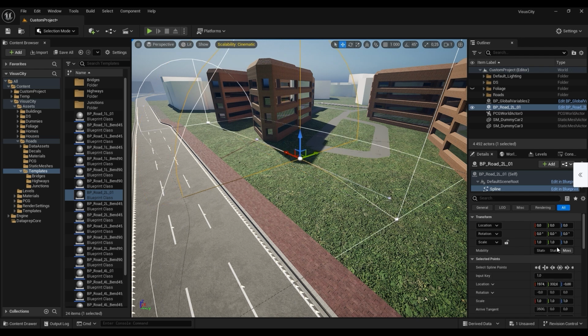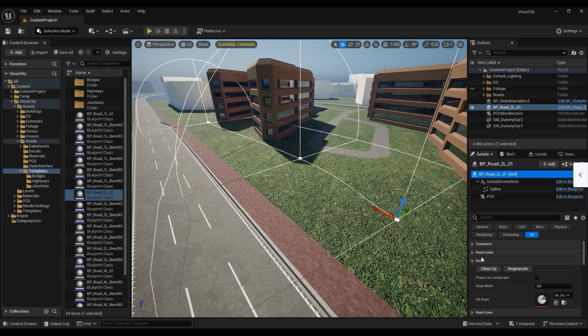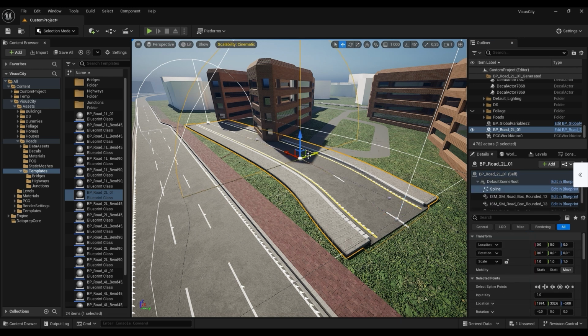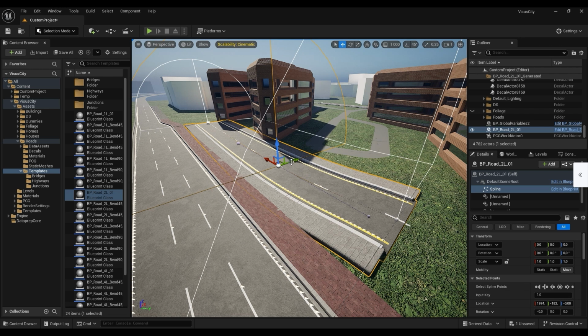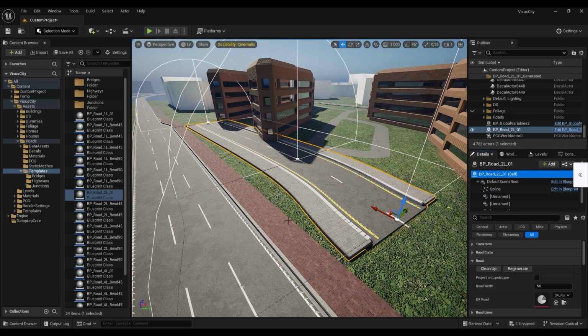Once it's done, you'll see you've got the spline selected here. Go back to the BP on the roads and regenerate, and then once it's regenerated to the new vertex, you can go crazy and edit your vertices and so forth. But even if I want to delete this vertex, you need to first go to the BP, clean up all the actors so that the actors aren't spawned or generated.